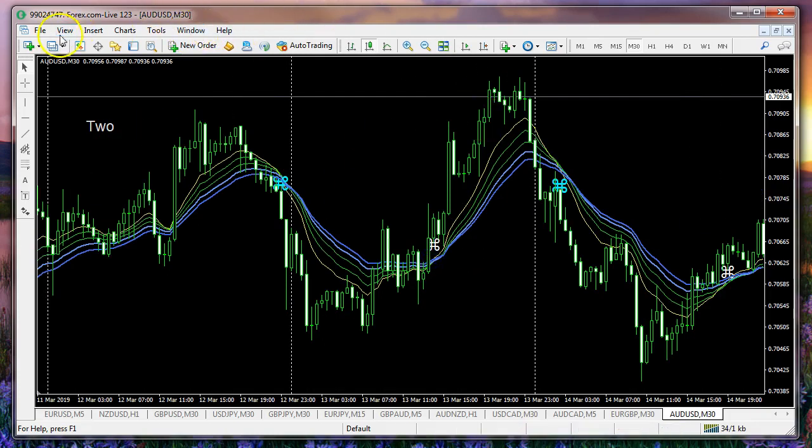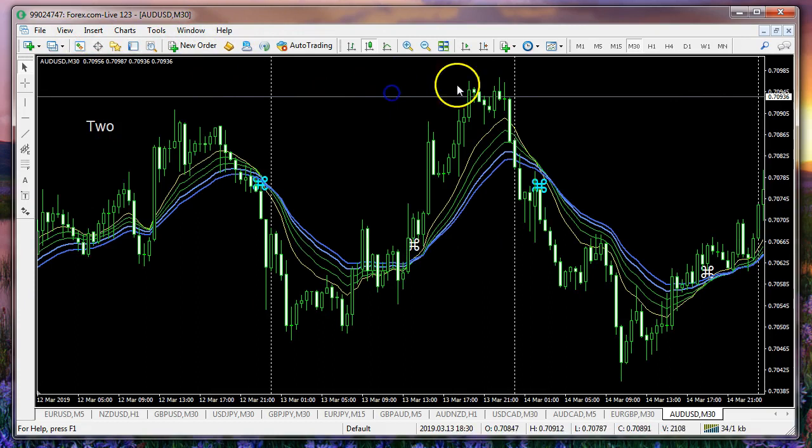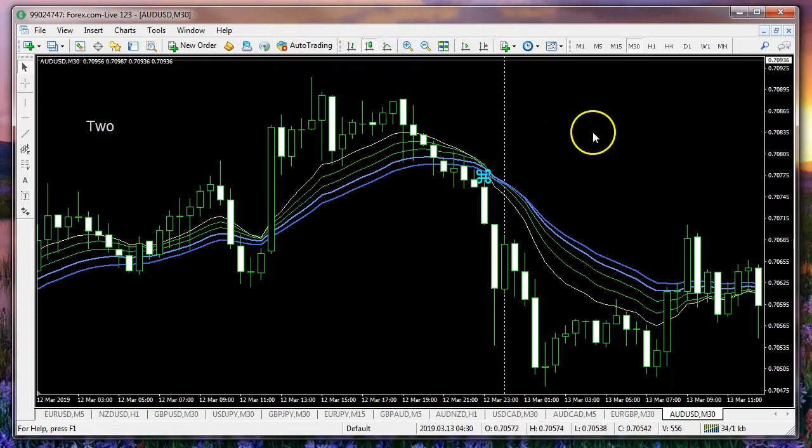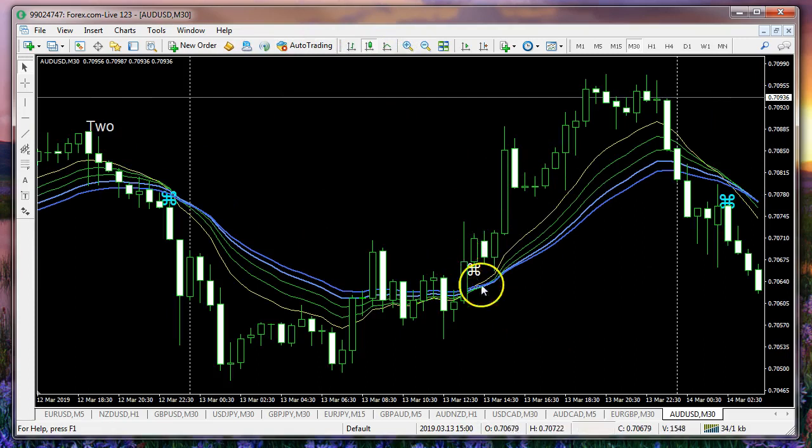And just as a simple test of how we approach our trading, and then we'll come right back to building our indicator, let's take a look at this. Suppose what we do now, let's make this a little bigger by coming up here and making the size bigger. Here was our medallion to the upside. Once again, we didn't have a real pullback into the bands on this 30-minute chart.